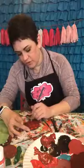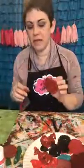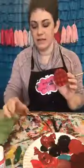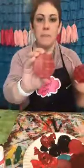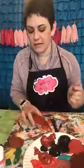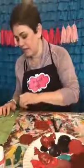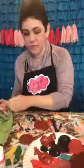Now, if you're in a hurry when you're making these, having a blow dryer handy is a quick way to dry. Okay, so you can see the difference. This has the bright red, and then this has more of the vintage, like darker maroony red. All right, guys, so that's the hard part. Now, I'm gonna clean my brush. I'm gonna let that dry just a little bit. I don't have to let it dry all the way if I'm really careful.